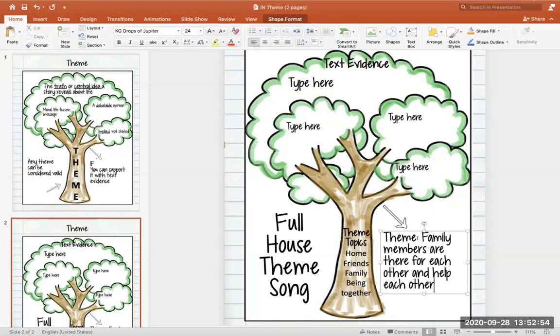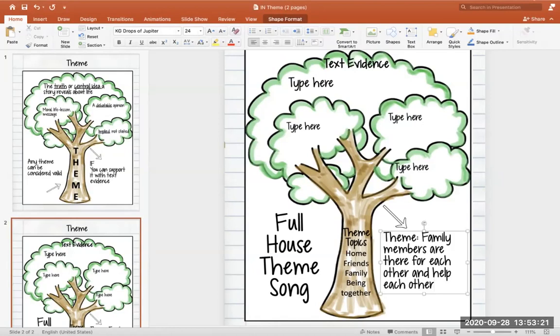That doesn't mean that everybody's going to come up with the same exact thing, but this is what I've come up with. And remember, your theme needs to be applicable to everyday life, not just to what we're reading or what we just watched. So it's not going to be like the theme is Uncle Jesse really loves the girls. That's not going to work. It can't be specific to what you're reading. It's got to be general.